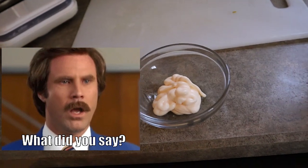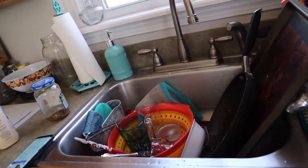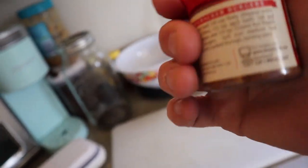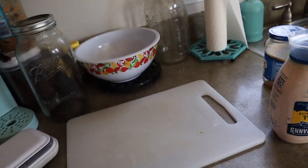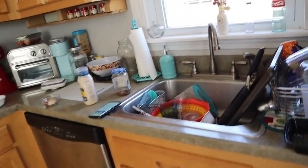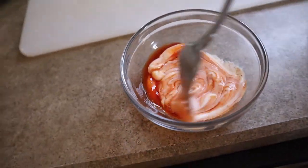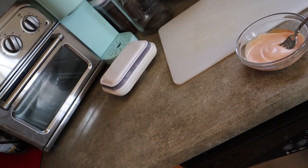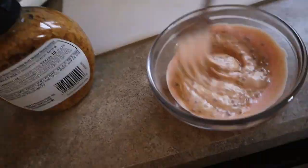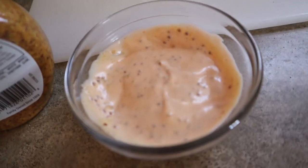So I decided to make a dipping sauce after all. I'm going to use mayonnaise as the base. Put some mayonnaise in this cup. That's probably a lot of mayonnaise. What else am I going to do? Put some ketchup in it. Put a little bit of red pepper in it. Put some garlic powder on it. Yeah, I don't have too much stuff here, so we'll just go with that. Mustard? Sure. Put some mustard in it. Stone ground. Mayonnaise, mustard, ketchup. It's got all the things in it. I mean, sure, why not?